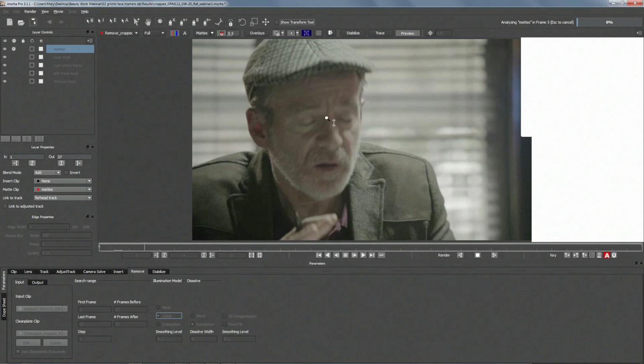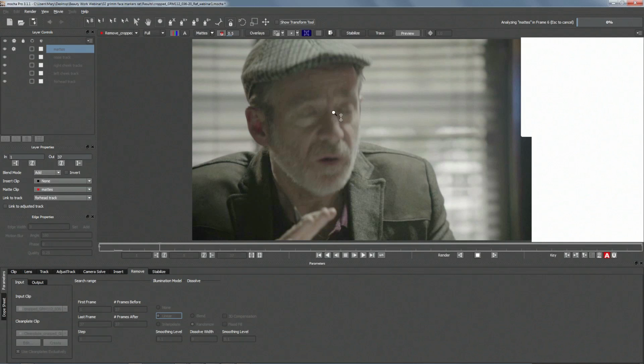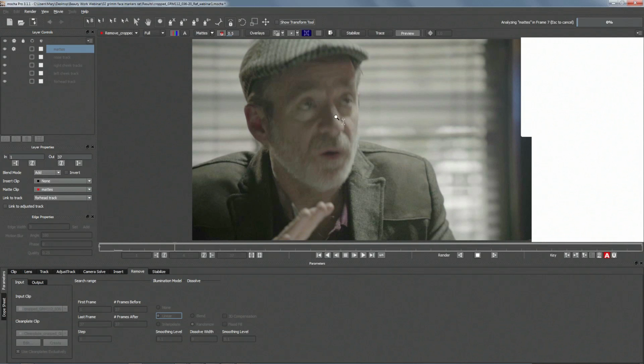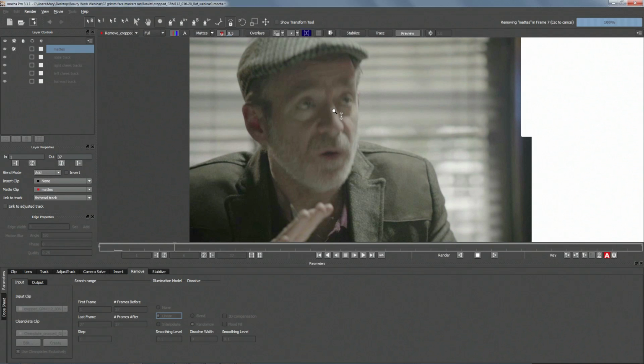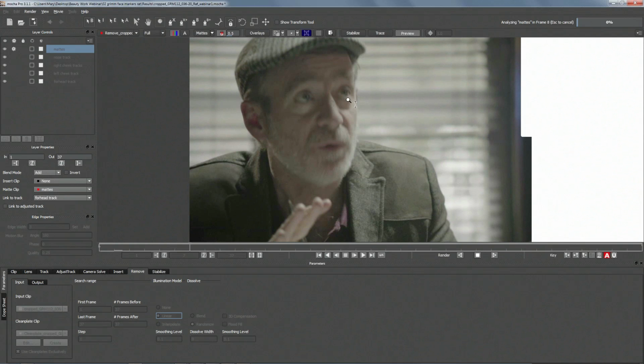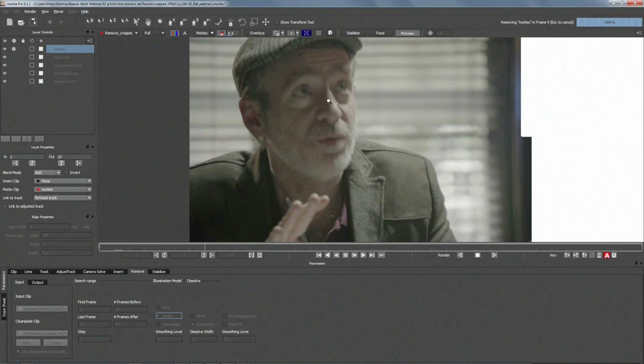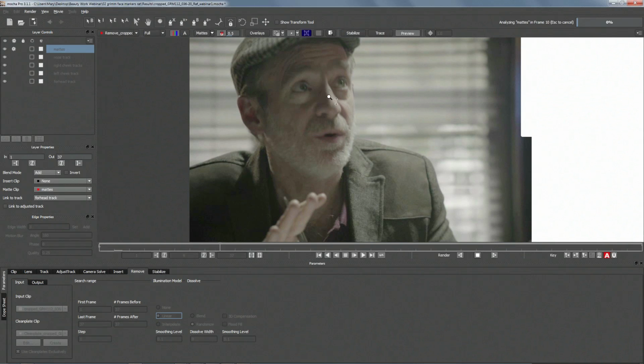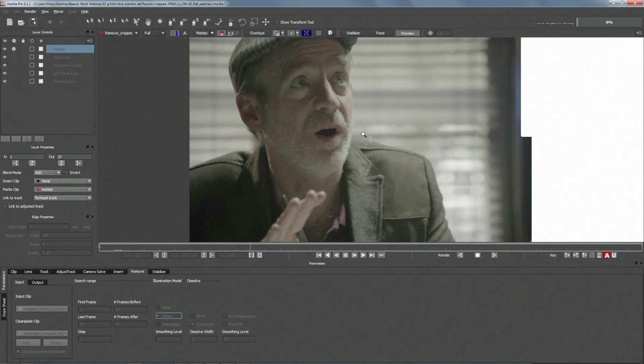Now what you will see too, though, is a limitation of our linear illumination modeling, and that is we're pulling in darker values from the corner of his nose here into this shape, and the reason we're doing that is because it's touching that shape. So this is one of those things where I say Mocha will get you most of the way there for many shots, but there's going to be times where you want to fix stuff in After Effects or Nuke or whatever your paint program of choice is, and I'm going to show you how to do that because it's worth showing you how to use tracking data with paint tools to fix these sorts of very minor problems that happen over time.